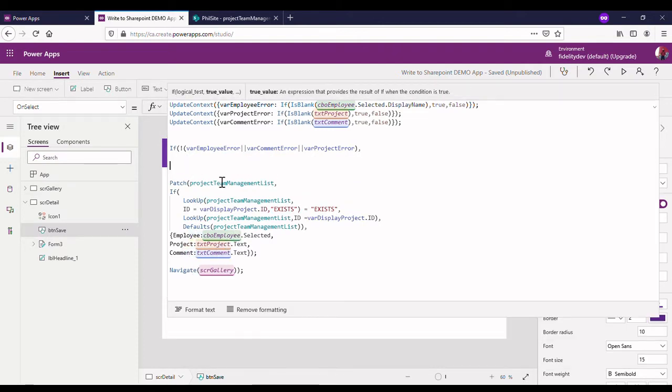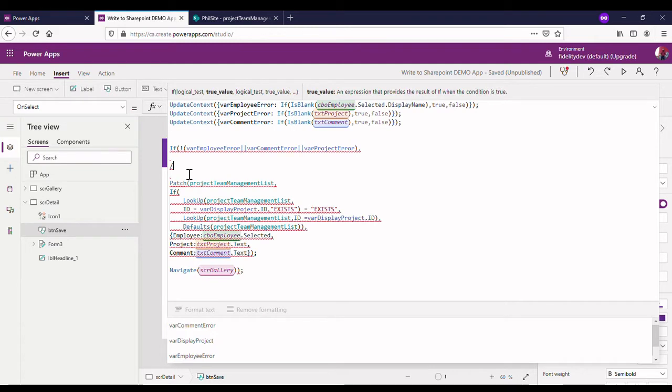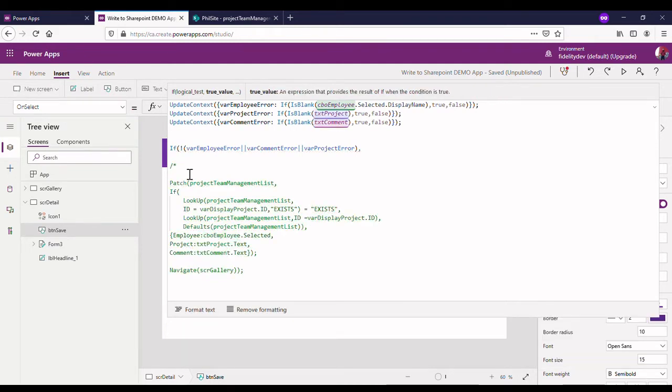So what I'm going to do right now, I'm going to keep all this error checking in here, but I will be moving some of this patch information in a little while, so I'm going to comment this out. And to comment out a big series of text here, we'll put a forward slash and a little star, and at the bottom we'll put a star and a forward slash, and it'll comment out that whole section right there.